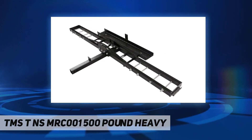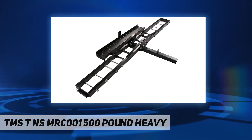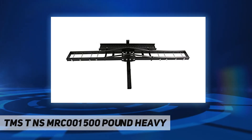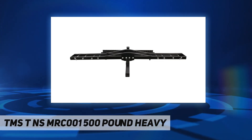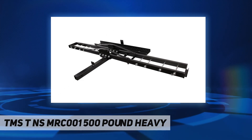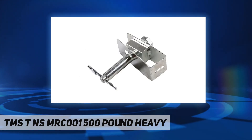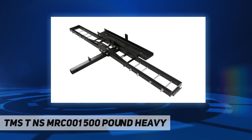TMS presents this brand new motorcycle carrier — a great way to haul your motocross bike, scooters, and off-road dirt bikes. Made of heavy duty steel, the durable frame is powder coated to resist chipping, scratching, fading, and wearing. The carrier fits a 2-inch square receiver for class 2, 3, 4, or V trailer hitches. It features a dual-sided loading ramp making it very easy to load your bike, an anti-tilt locking device to prevent wobbling, and tie-down sites on either side of the track for added security.